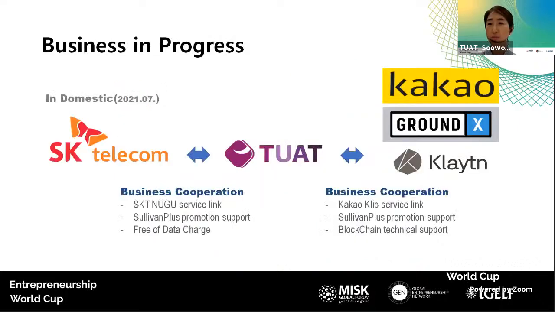In this process, we are currently collaborating with Korean companies SKT and the GroundX of Kakao. Through these collaborations, we are able to assess the market faster, and that makes it easy to promote the Sullivan Real Eyes to more people. This is a really amazing, great opportunity for us.